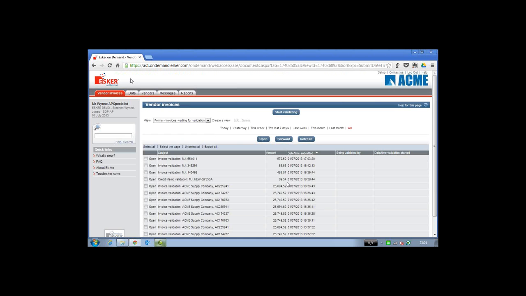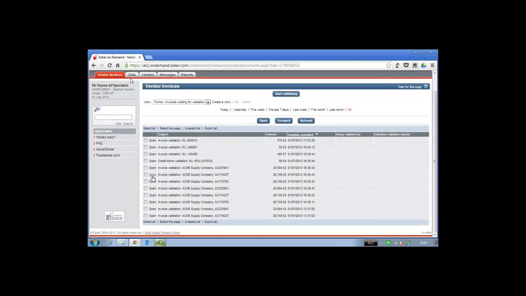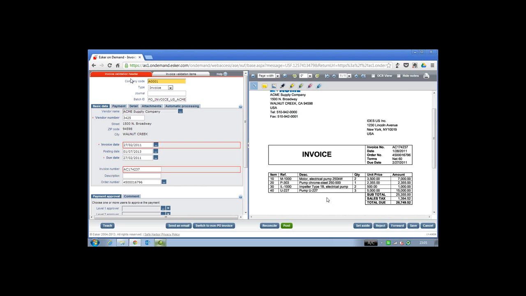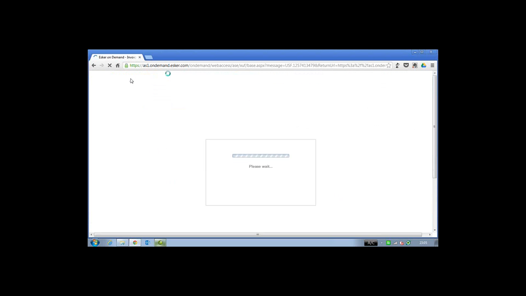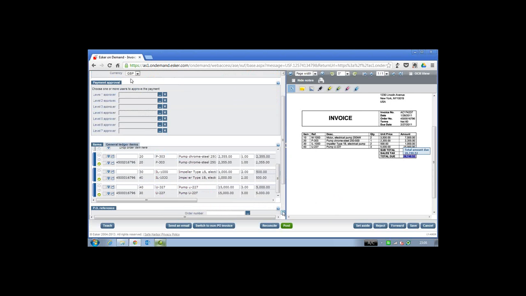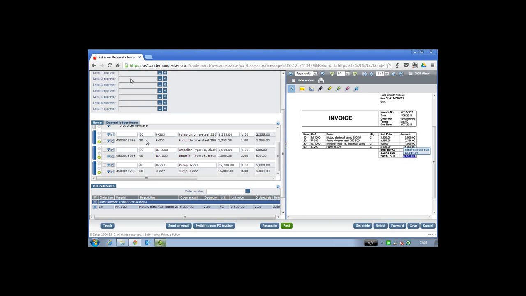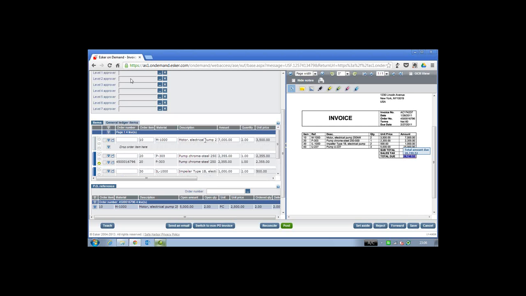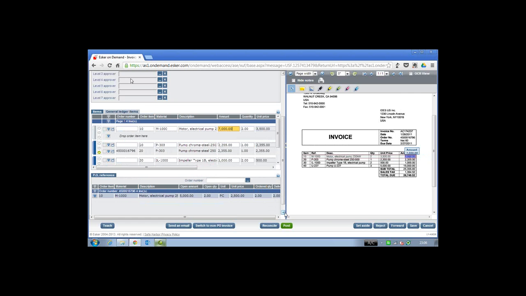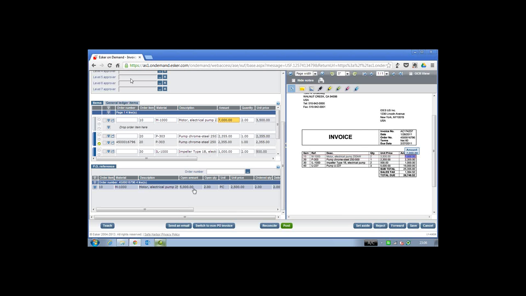Let's have a look now at a couple of invoices where we have some issues with the invoice, because classically there are two main issues one would have: pricing and delivery. So here's another invoice from my famous Acme company, and I'll go straight to the line and I see instantly I've got some balance issues here, and looking at my purchase order reference list, I see that I haven't actually read all the lines or matched all the lines. I have one line on the invoice for which I have not actually managed to match a purchase order line, and this is my purchase order line that should have matched that.